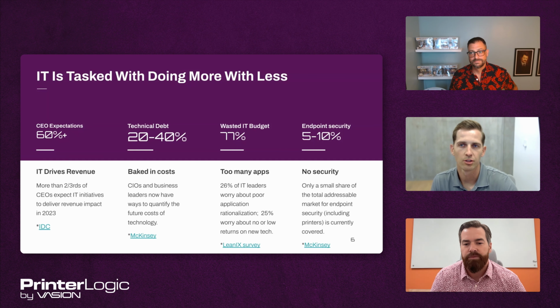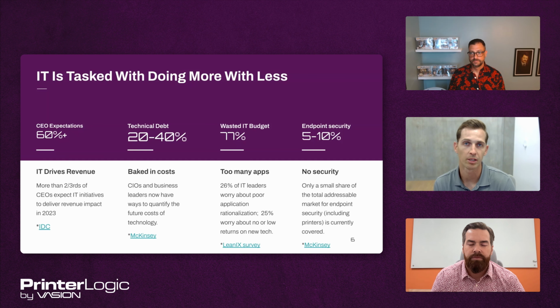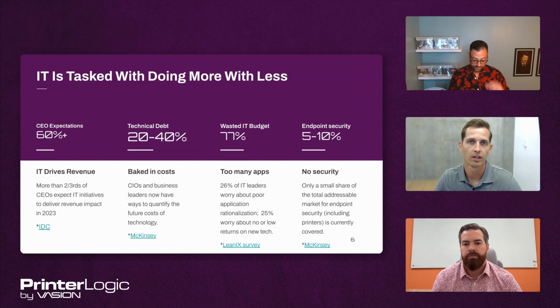Can I double down on that actually real quick? Yeah, please do. If you don't feel like you're getting the most out of our software, please reach out to us. We want to know. And that ties back into that first point you brought up, the CEO expectations, right? We understand there's a high demand on making sure that you're achieving the kind of results that you want with the tech stack that you have. So if you don't feel like you understand our product well enough or you're not getting that ROI that you're looking for, let us know and let us help you. That's my team, the customer success team. That's our whole job, to help you achieve whatever your desired outcome is. And if for whatever reason you feel like you have not yet achieved that outcome and there's some sort of misalignment, let us know so we can help you and better align with whatever your goals are.